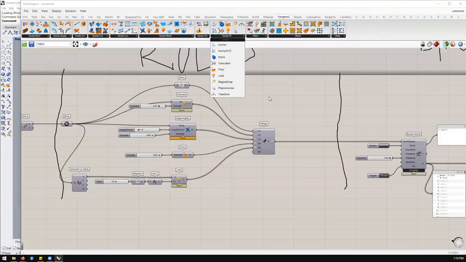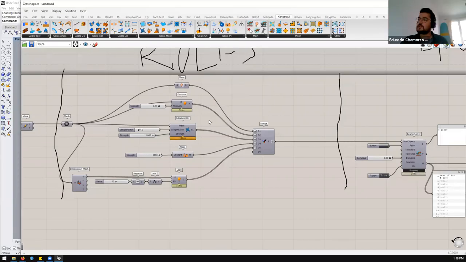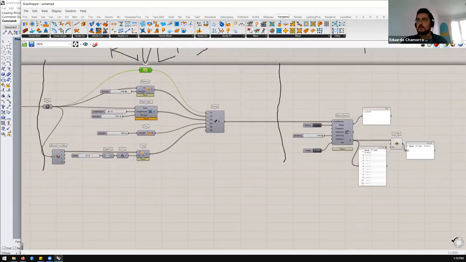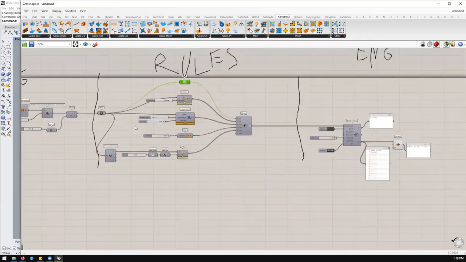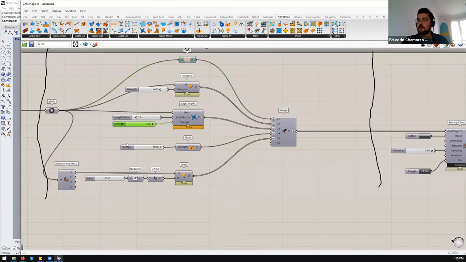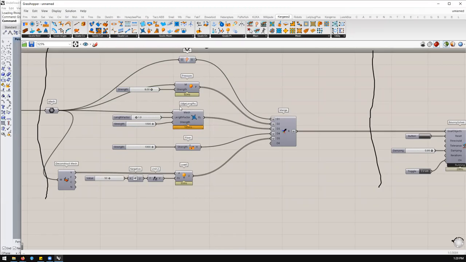You were saying something about the priority of the forces. No, the priority of the forces, actually it doesn't matter how you connect, in which order. What matters is that show is always the first one. But that's only because we want to have it easy to find in the list. When I talk about priority of the force, is this force has the same strength as this one. But this one is a smaller one. But that doesn't mean this is proportional because inside each component behaves in a different way. Actually, it's about tweaking up the numbers. And that's why a lot of people love Kangaroo and some people hate Kangaroo.